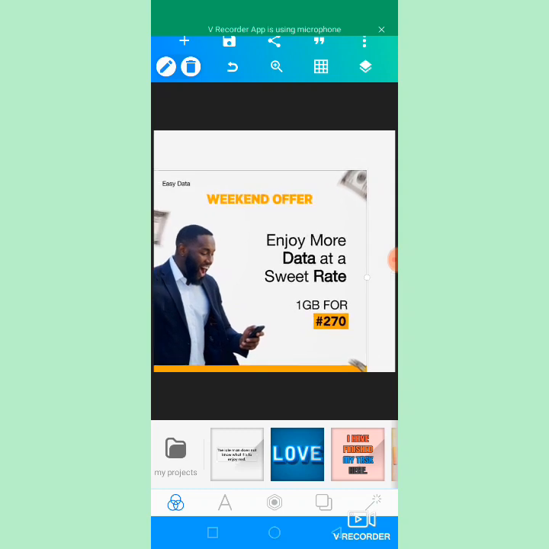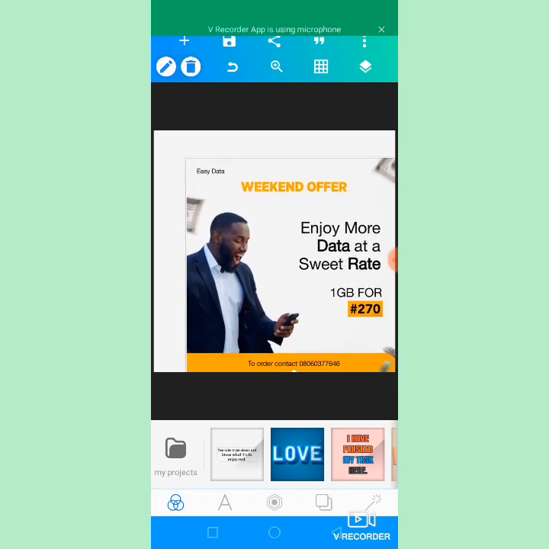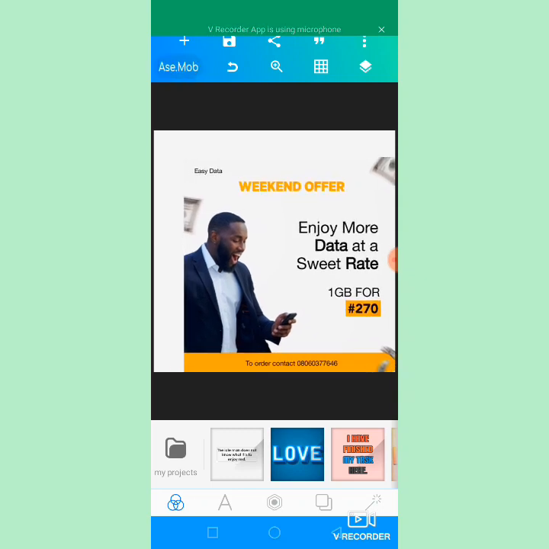This is what we want to design: a simple flyer for a data advert. Now let's get started.